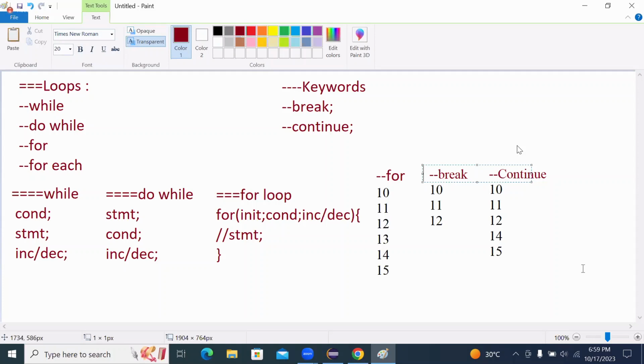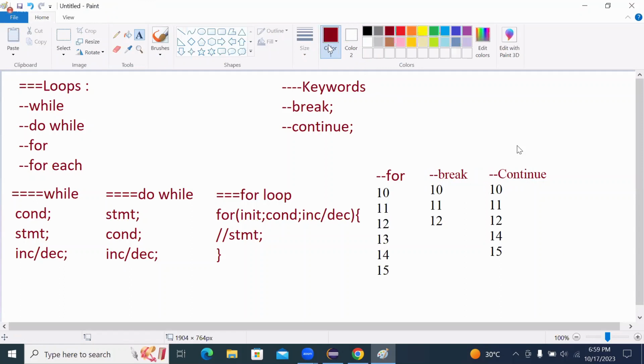In case of continue, it will break the current process.